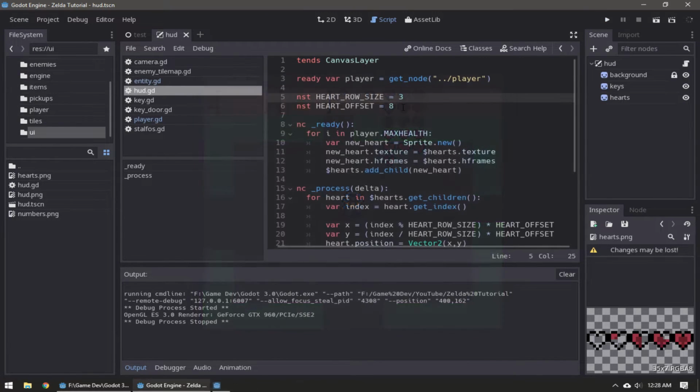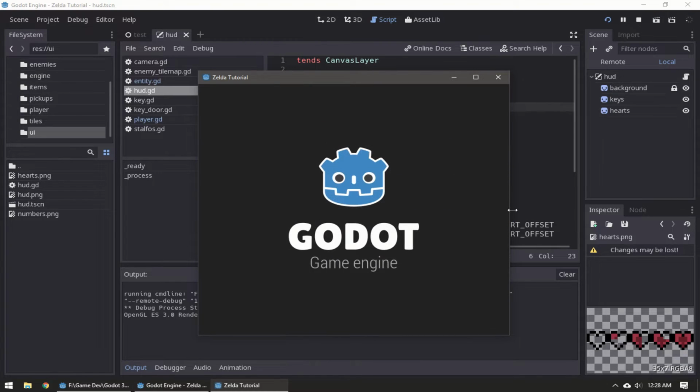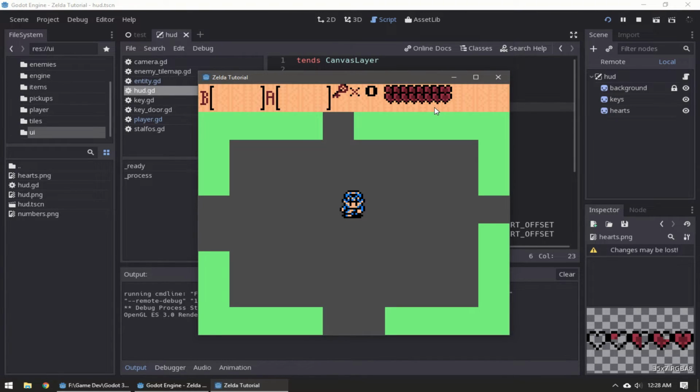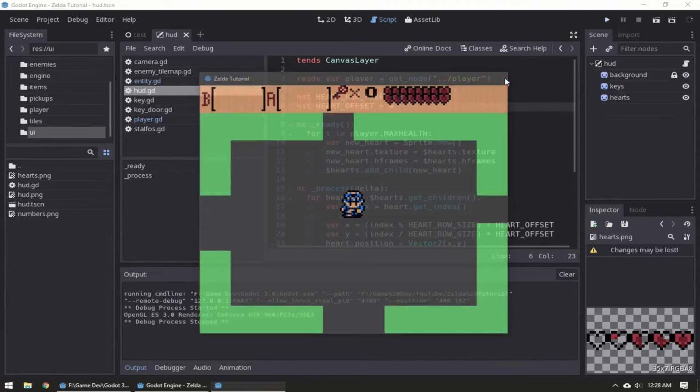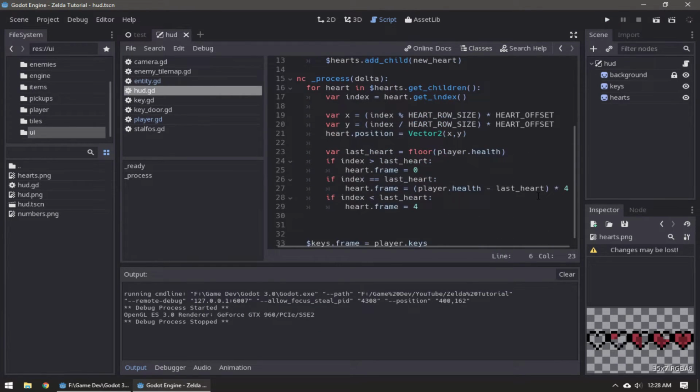It'll do that. So it could be whatever you want. Offset works similarly. If we wanted to be more scrunched, or if our sprites are smaller, it'll look like that. And yeah, that's basically the gist of all the positioning code.